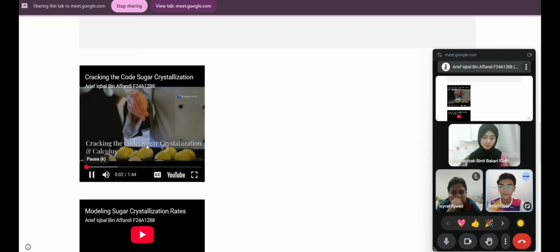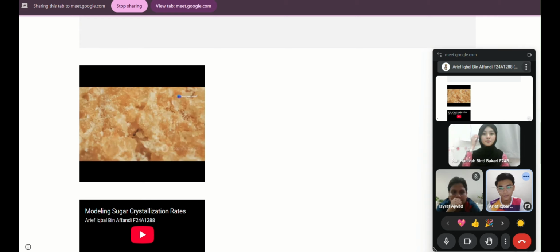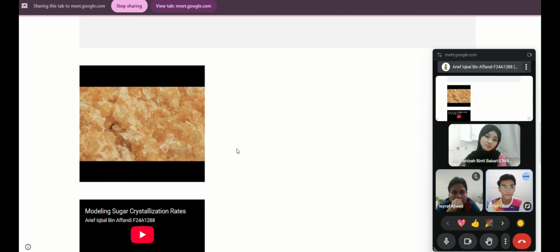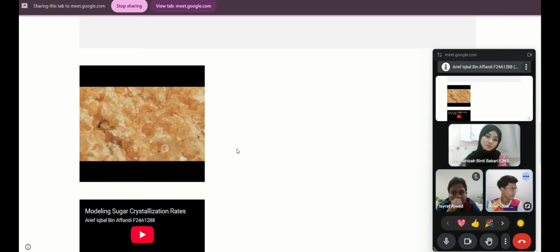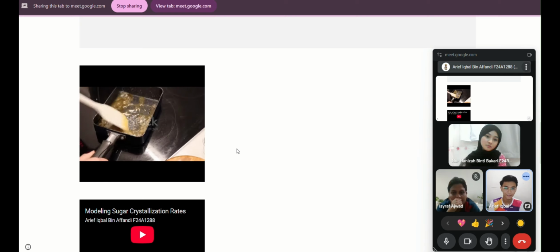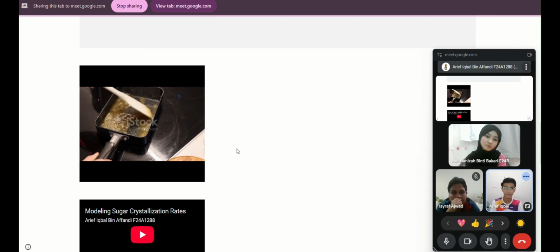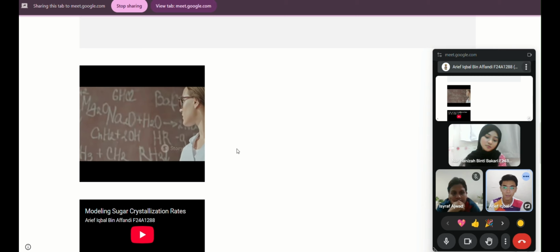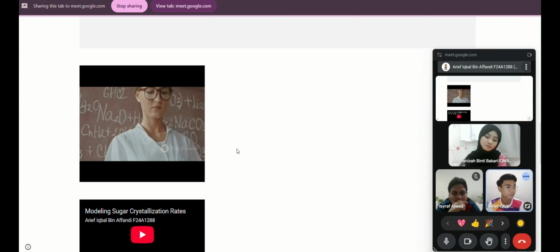Hey, what if I told you calculus could literally make your dessert sweeter? Today, I'm diving into a real world mystery. How fast does sugar crystallize out of syrup? And what does that have to do with food security? Let's say you're in charge of making rock candy. You mix up a supersaturated sugar solution, but here's the kicker. How fast do those sweet crystals actually form? That's where differentiation comes to the rescue.